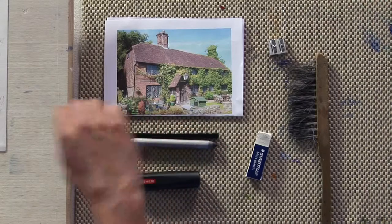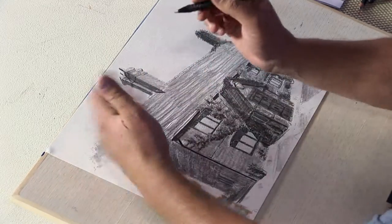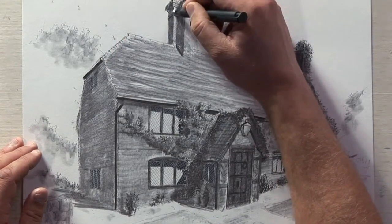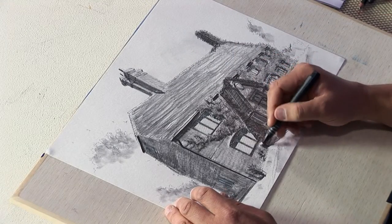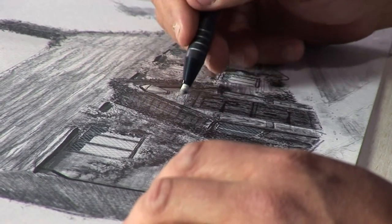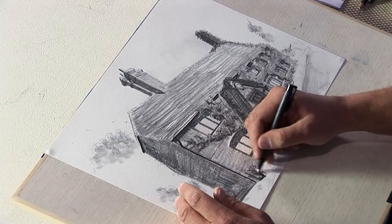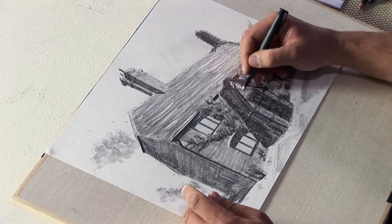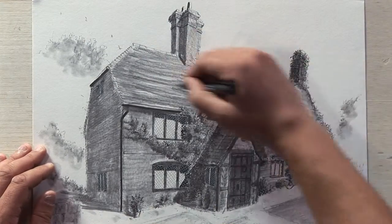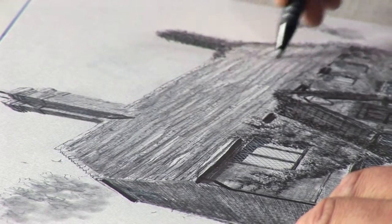Now we take an eraser pen. With this, we just want to mend places where we may have gone out with the smudger or the pencil. I like to do the ridge of the roof with the eraser pen. And everywhere there's a shadow line, I like to emphasize it with the pen — just like this — so it comes out nice and strong. Anything vertical, like these flowers here, anything vertical I can do with the eraser pen and just clean it out. Another thing I like to do with the pen are long lines on the roof ridge, just to give it light and darkness.